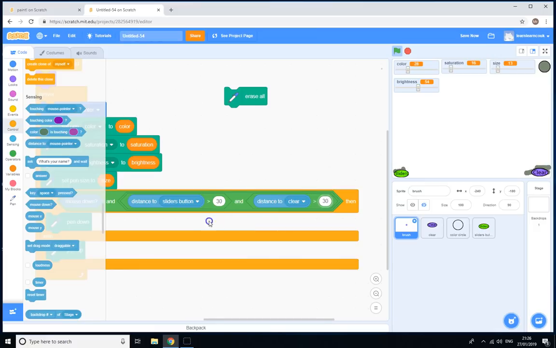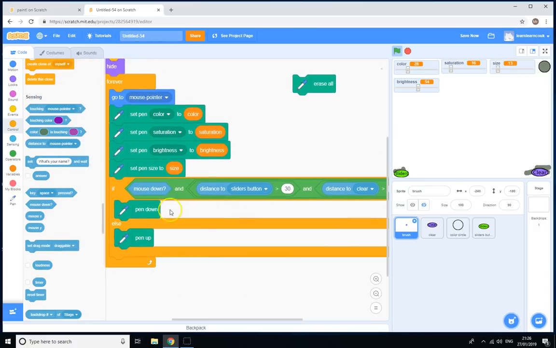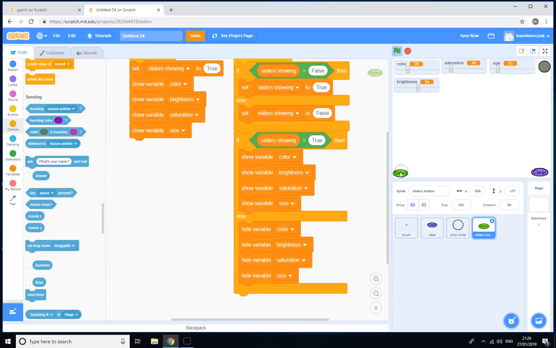So what this means now is, normally we'd put the pen down anywhere we're going, so let's press start. But if we come really close to here, don't put the pen down, so that when we click the slider button here, even if I click towards the end, it doesn't start painting because I'm just clicking the slider button.